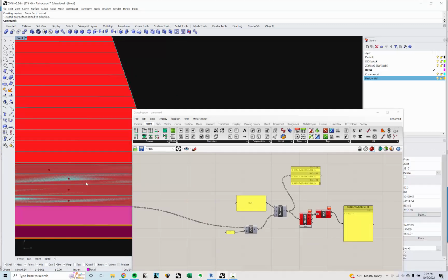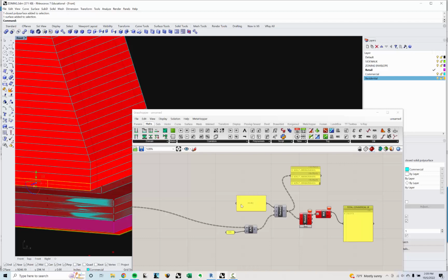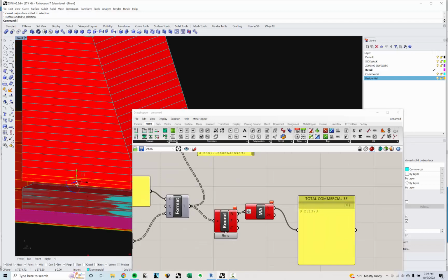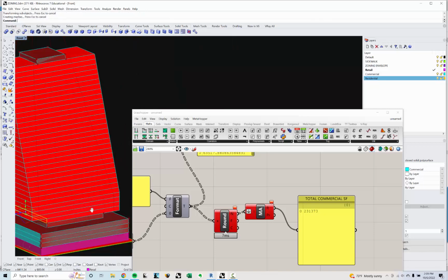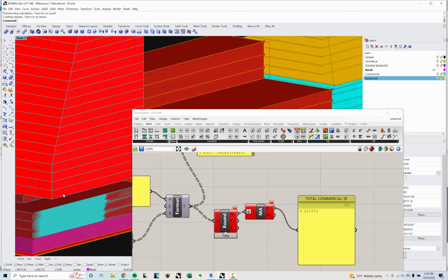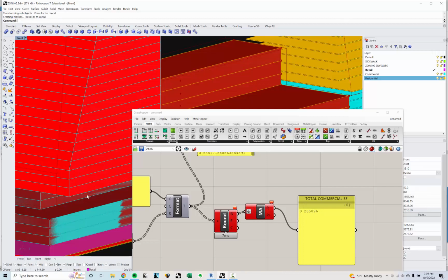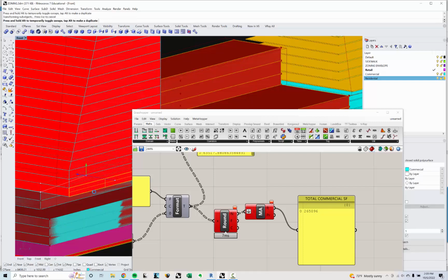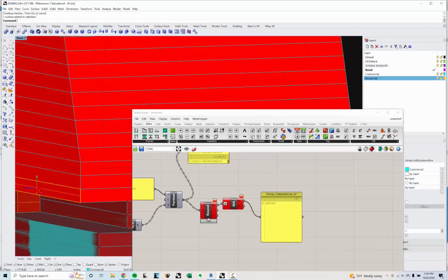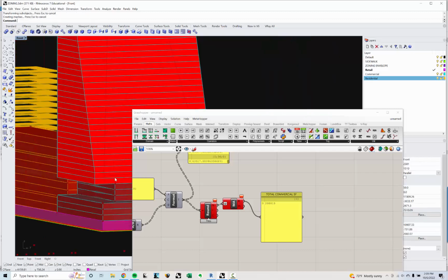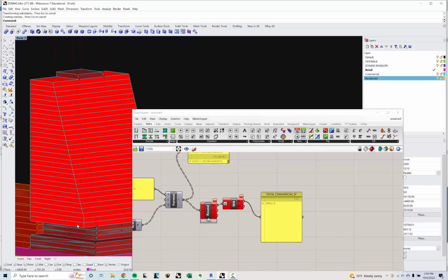So this here is still, that one looks like it's okay now. So let's see if my total commercial square foot here changes. Yep, so that'll change based on this. So if I start to get these more to work, that's going to go up. So this is a way that I could start to evaluate the entire development potential.